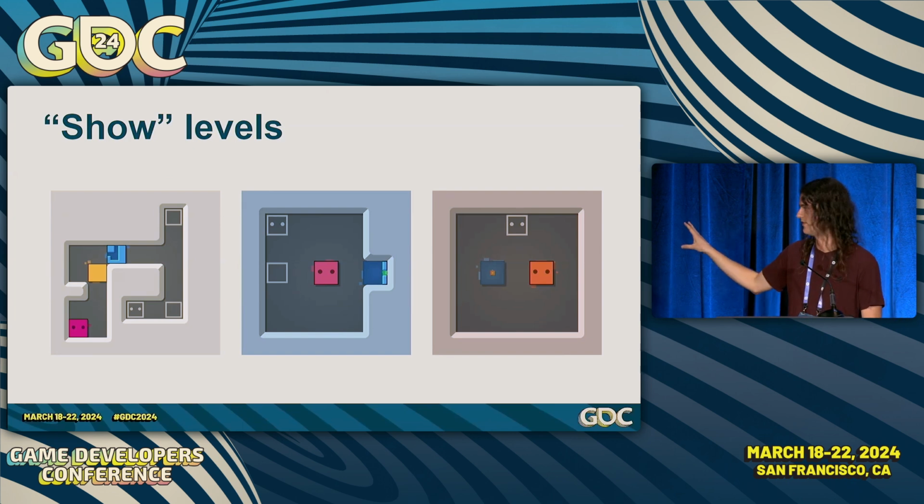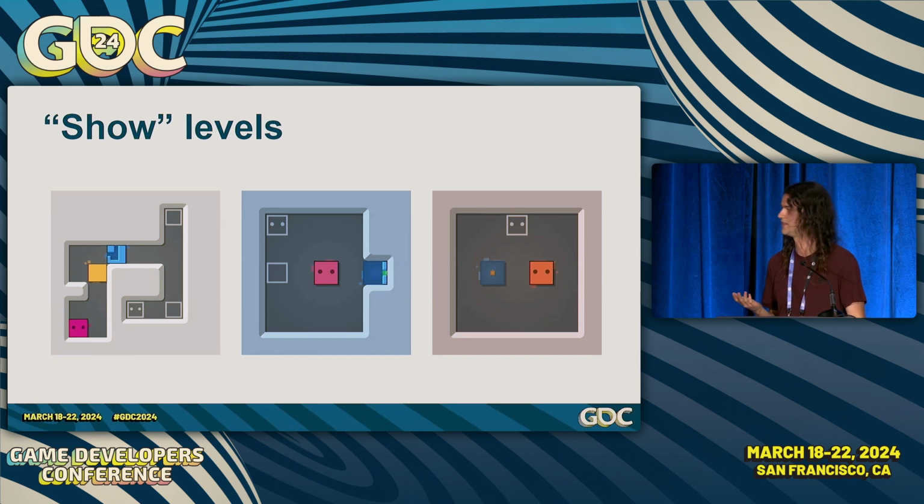And on the right, here's a level where there's a blue box that contains an orange box, and all you have to do is flip them so that the orange box contains the blue box. All 3 of these are absolutely trivial levels to solve. You might not even call them puzzles, but they still showcase cool things, and players find these levels delightful. So you don't always need a challenge.